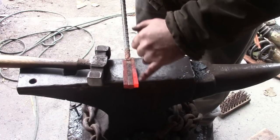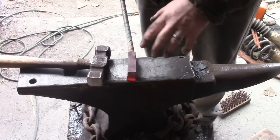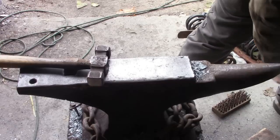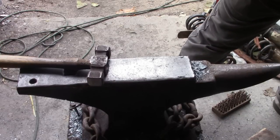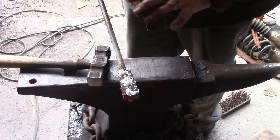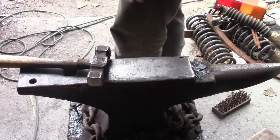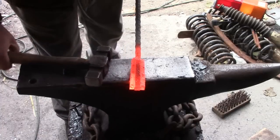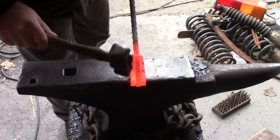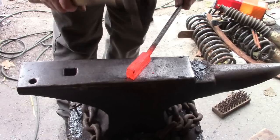So here we are, just like on the other billets. The inside's not going to heat up as fast, so you've got to pull it out and let the heat even out. While it's orange like this, I'm going to put some flux on it. Throw it back in there, let it heat up a little more. Pound the layers together, get the spaces out, just like the last time. This one shows up real good on the camera, I think, but you can see the outside's bright orange, the inside just a dull orange, so they're heating up at different rates.